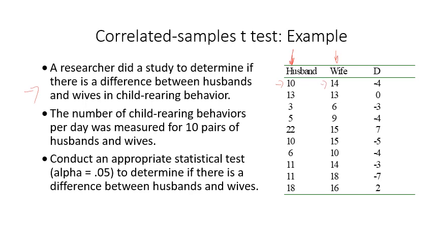That being said, if it's directional, let's say we wanted to see if wives had greater helping behavior than husbands, was our hypothesis. In that case, we would want to take the helping behaviors of husbands away from wives. Therefore, the wives is first. The one we think is greater is going to be first. We take the one we think is going to be less away from the one we think is going to be more as part of calculating the difference. And then we can get the proper signs for the differences.